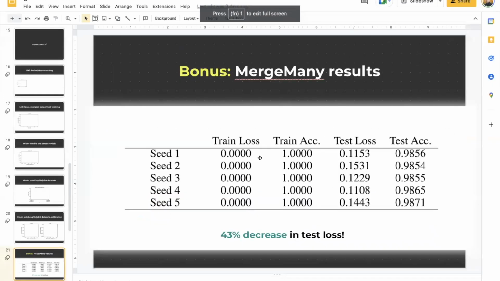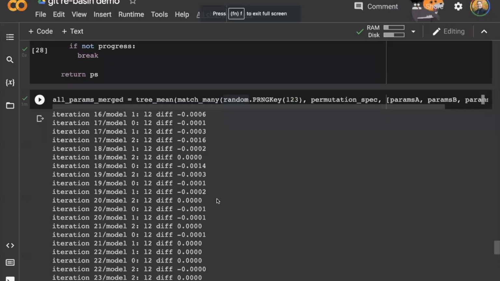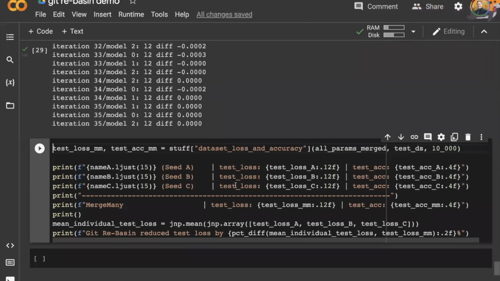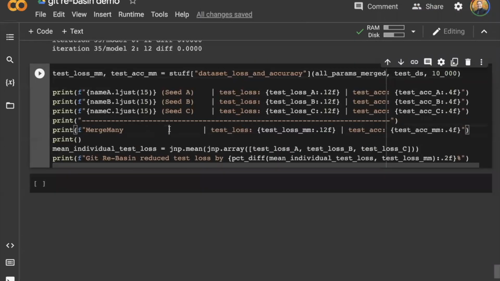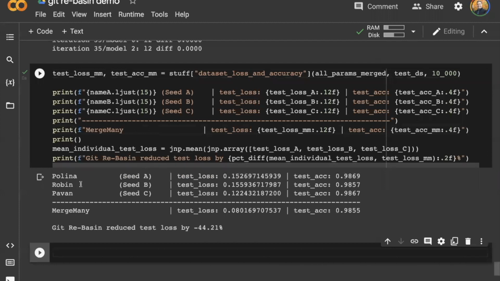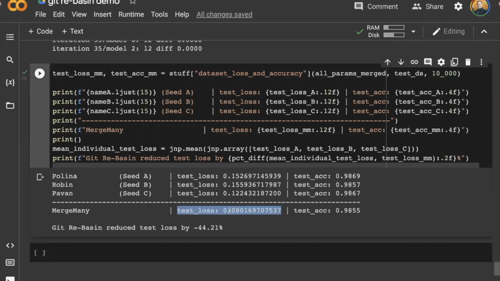And then I'll hop back to, I know we have one more thing here, just to see how this looks. So we're done merging these models. That took 1 minute. And let's see what it does. So here you can see, okay, test loss 0.15, 0.15, 0.2 for all of our input models. After we merge them, we get a test loss of only 0.08. So we've actually decreased the test loss by merging just these three models by 44%, right? Which is a nice improvement.